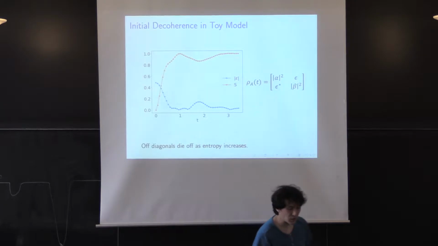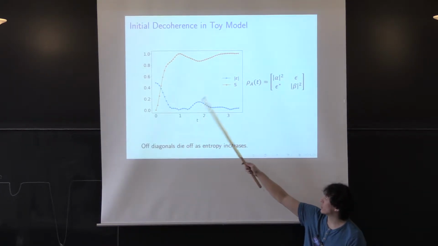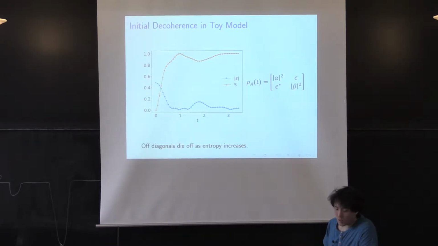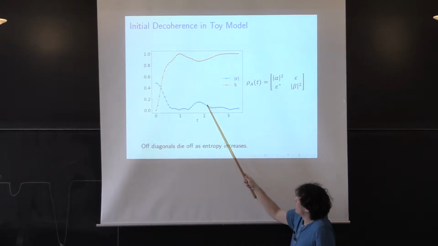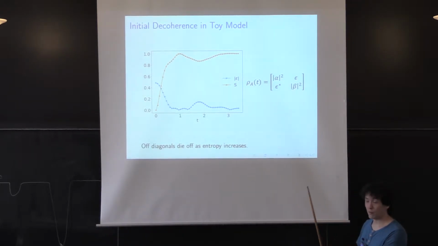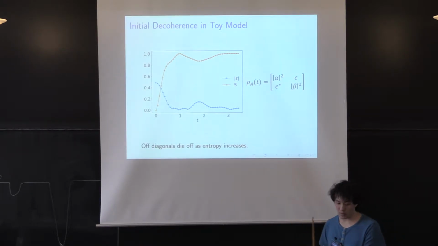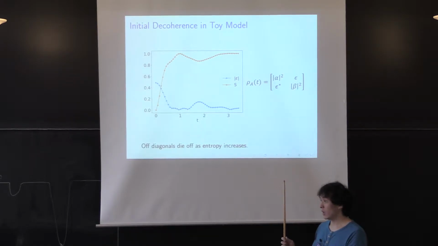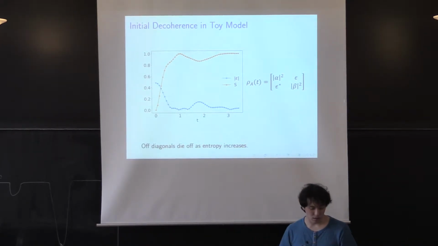So I tried different choices. I diagonalized at different times and tried to look for a pointer basis. And this was one of the best examples, focusing on this time, where it looked like, with the exception of this recoherence popping up, at least on a surface level, as a first look, the decoherence story is happening. As the entropy is growing, the off-diagonals are dying off in the pointer basis, and it looks like you have potentially some classical description. Maybe as I refine the model further, you can say there was an initially quantum type of measurement that you can then describe classically.